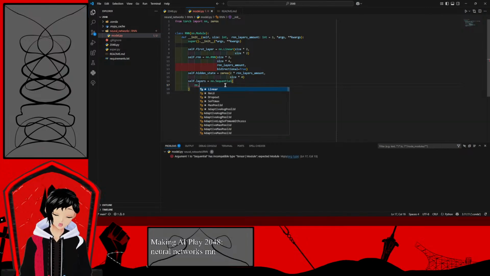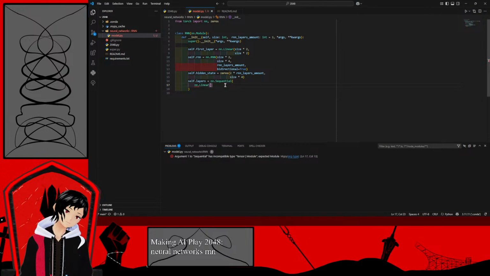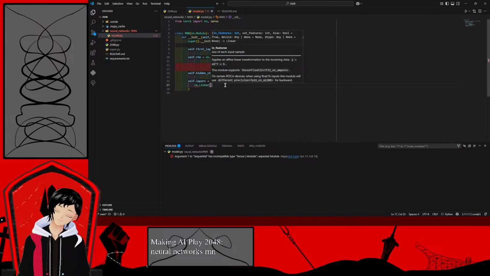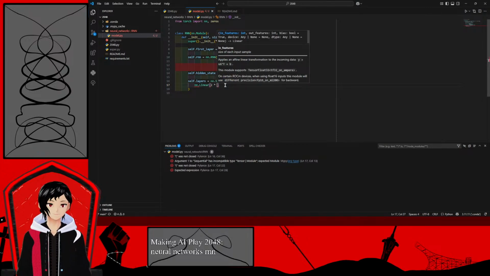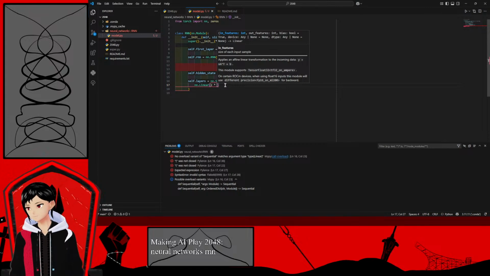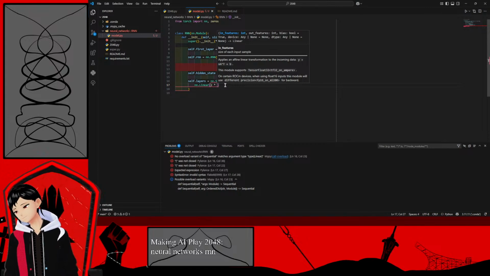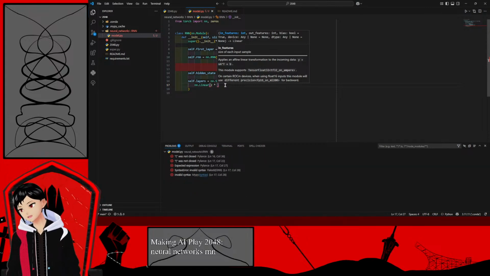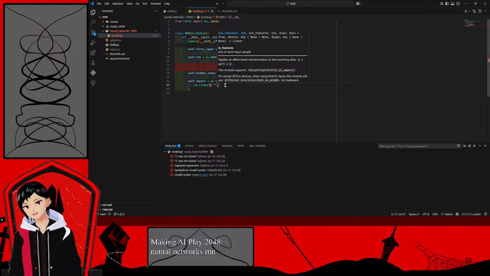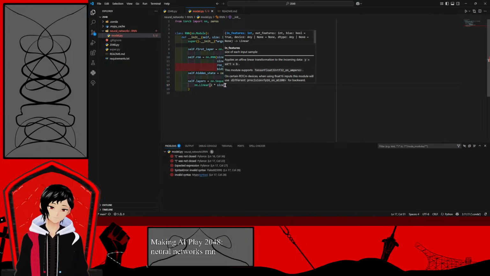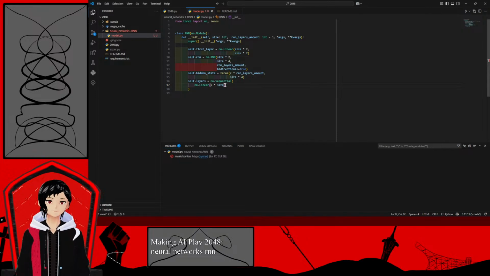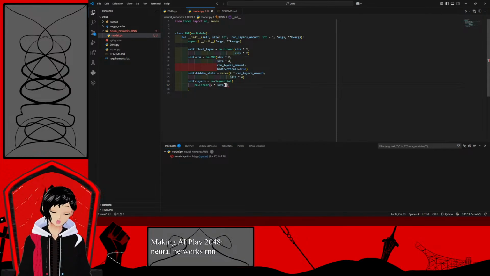And then nn dots Linear of 2 times hidden size. Hidden size, which is times 4.